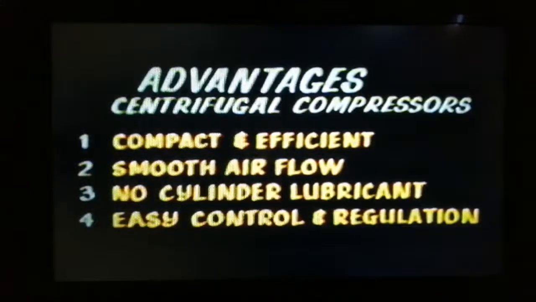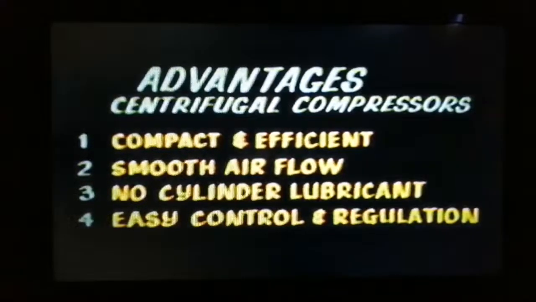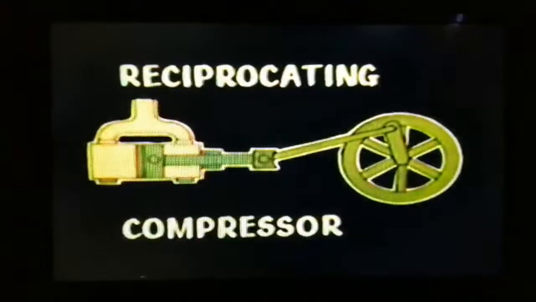Centrifugals deliver a smooth flow of air to the air receiver. On the other hand, reciprocating compressors are characterized by pulsations. A safety feature of centrifugal compressors is that no oil enters the airstream, since they do not need cylinder lubrication. Centrifugal compressors are the type in greatest use in power plants today.